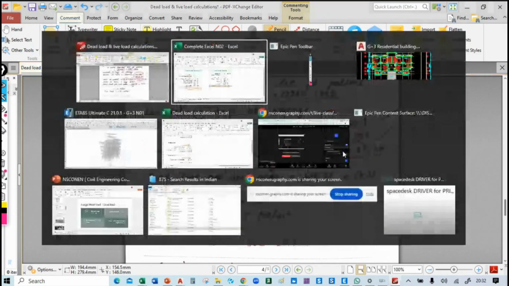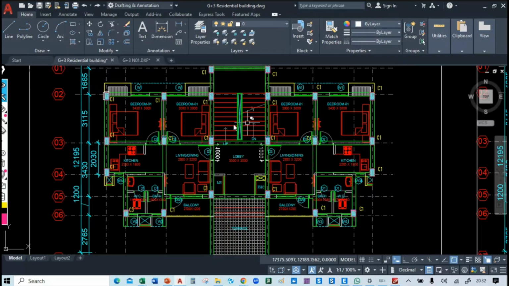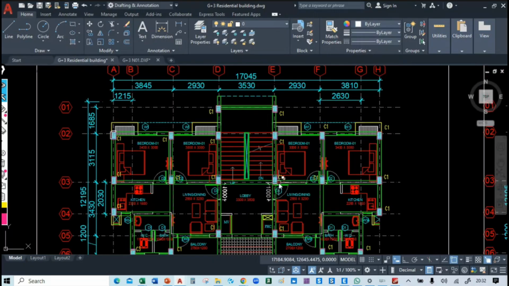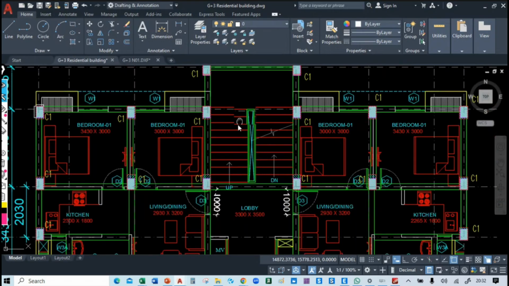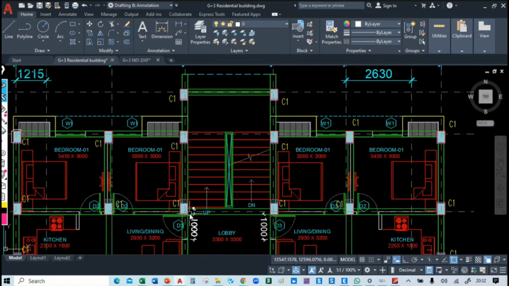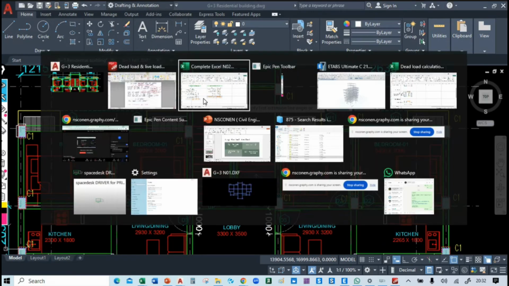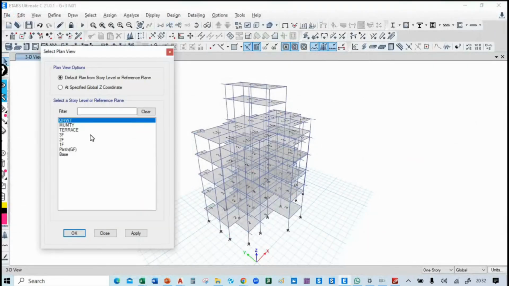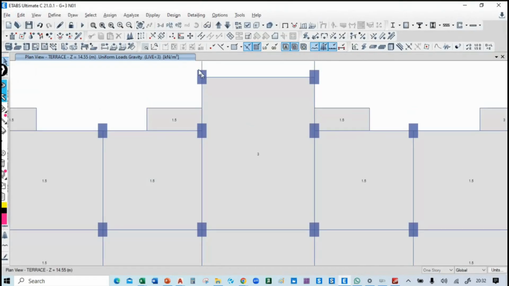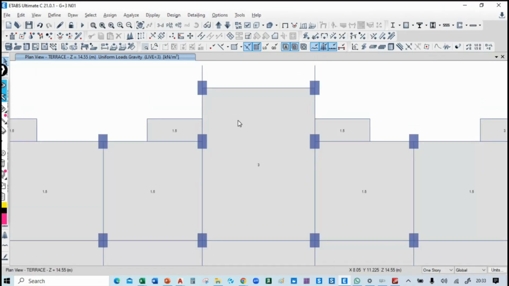tank. So the area of the tank will always be over the staircase slab. Okay, so you have to draw the dimensions for the staircase slab. So let's do it in the E tab. So this is a staircase slab. So the Mumty level will always be on the staircase slab, and the overhead water tank will always be on the Mumty slab.